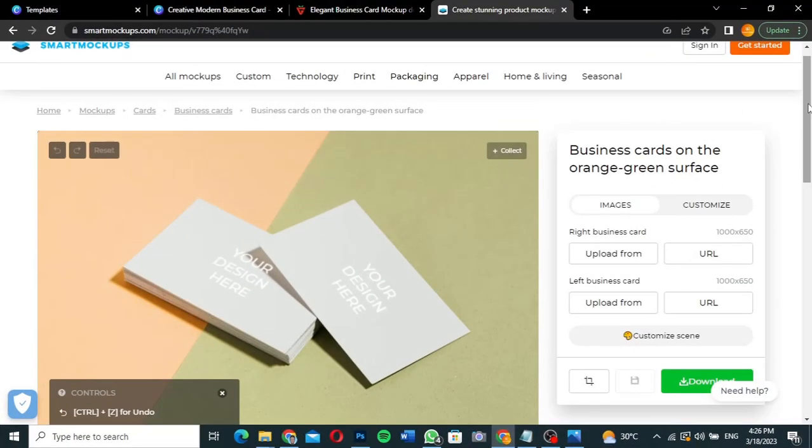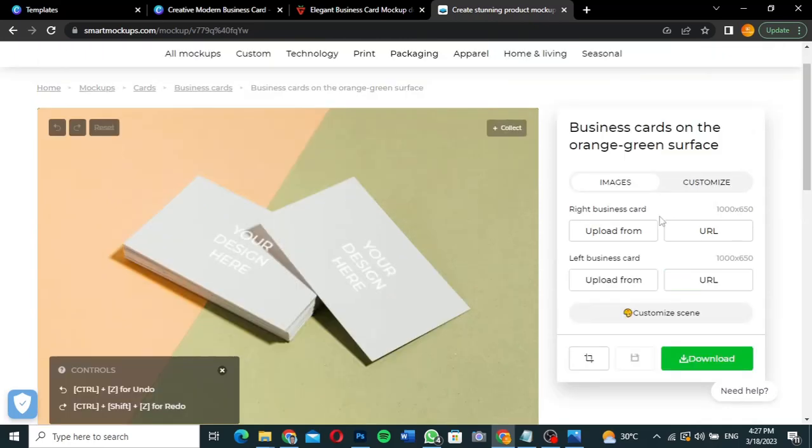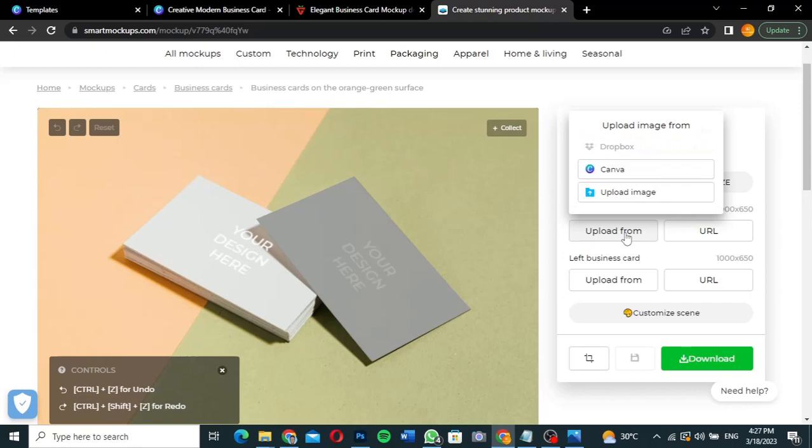Alright guys, so now it is time for us to insert our image. So you can upload from a file that is on your computer, or you can also do it from the URL. So what we are going to do is to upload from our computer, so that we insert the file that we did on Canva onto this mockup.